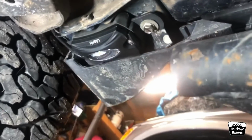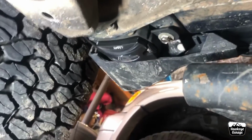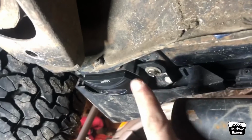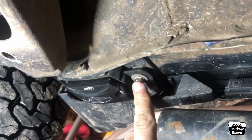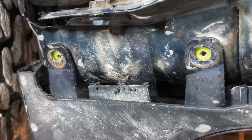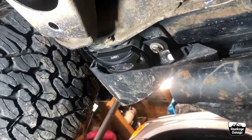All right, here I've got the front one mounted. Now, I admittedly don't love the placement of this because of the spray off from the tire, but it mounted perfectly with that bracket. There's two holes here. I just got some stainless screws. I did have to trim a little piece of plastic, but it bolted up perfectly there. It fits perfect there. The light displacement is awesome there. I'll run it for the time being.